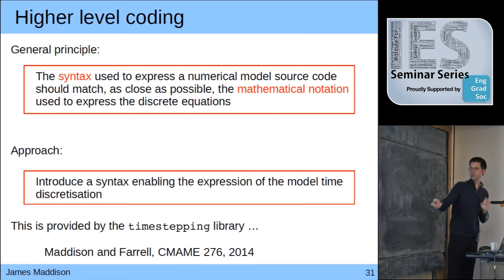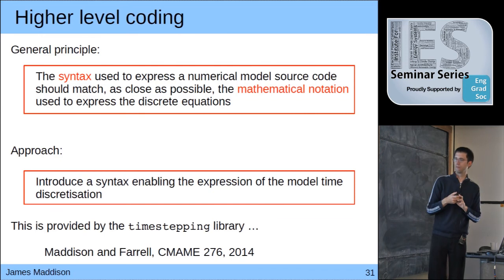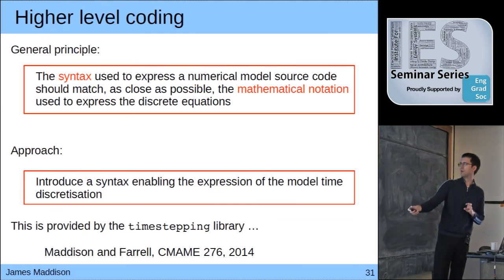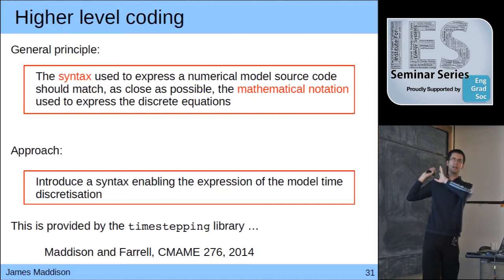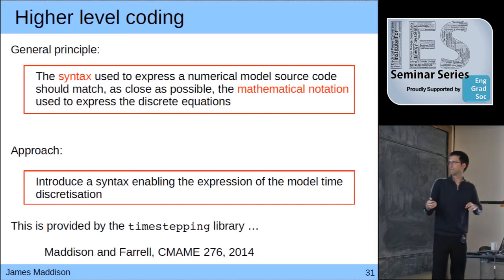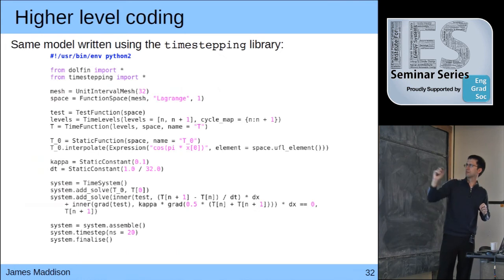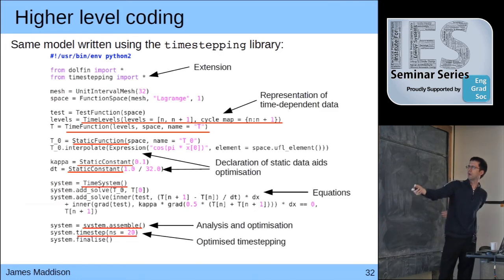So this is something that I added. There's an extra extension you can wrap on top of these code generation tools. It's just called, unimaginatively, the time stepping library at the moment. And what that does is it says, well, okay, here are the equations you want to solve in time. I will go ahead and work out which stuff is going to be constant and can be cached and will not be recomputed. So what does that look like? Again, it's very, very similar.